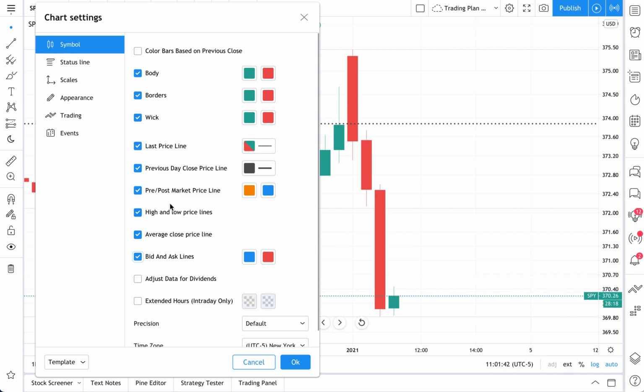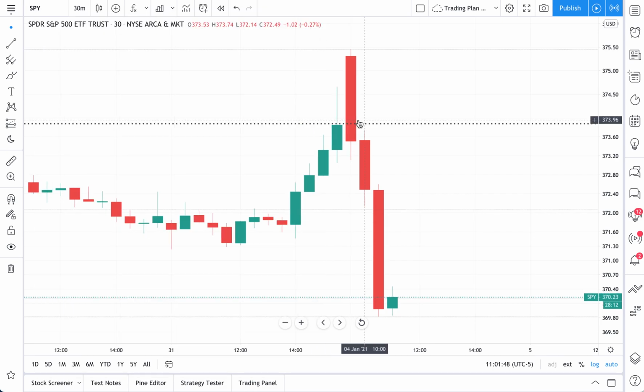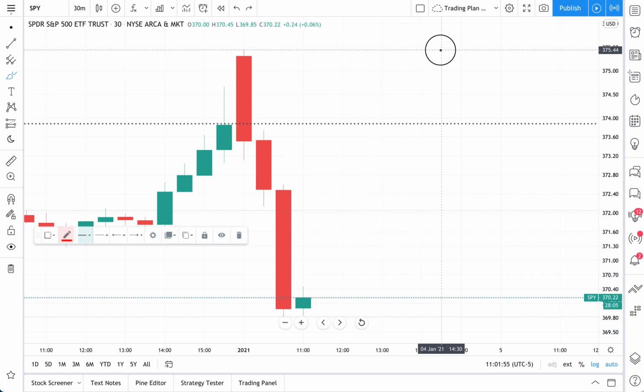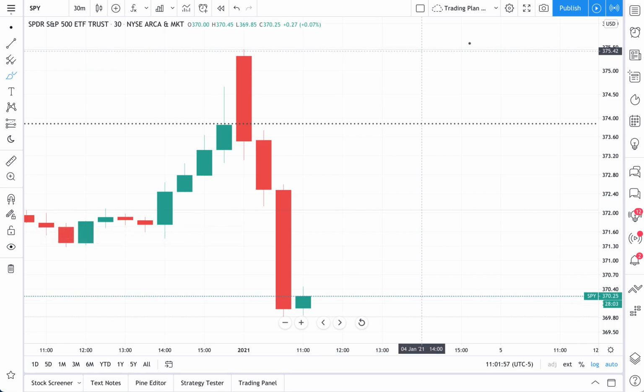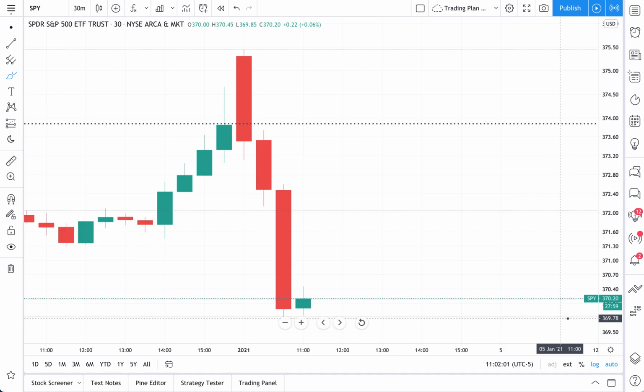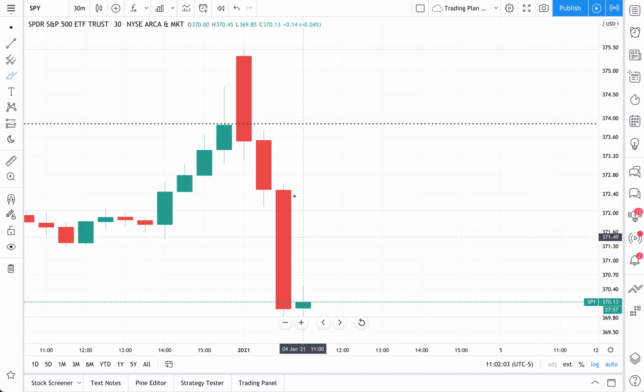So we just added three things to the chart: high and low price lines. Super important. As you can see, there is a light shaded line here that's running across the chart. See this light line? It goes all the way across. That is your high of the day. See this low shaded line here at the bottom? That is your low of the day.